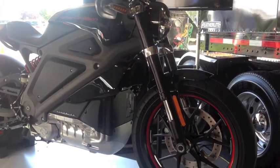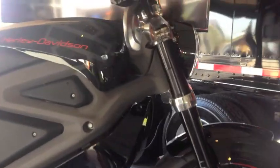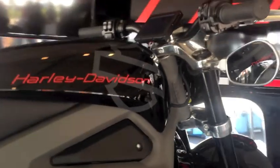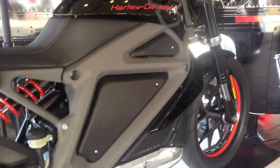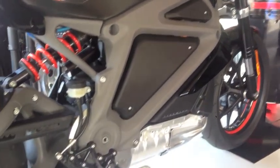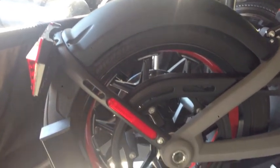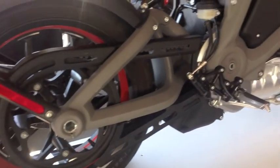So this is Project LiveWire from Harley-Davidson. This is their very first electric motorcycle, and a little bit different from Harley. You know, as you can tell here, it's a different type of bike. It's kind of got that Ducati-ish look to it. It's all electric though, 100% electric. It's not a production model, at least not yet. It kind of feels like a production model.